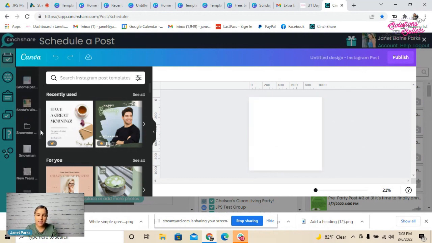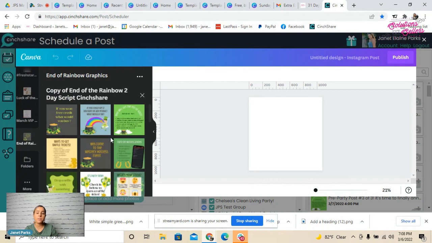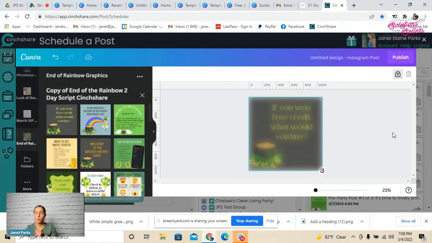So we're going to go into that saved folder that I mentioned. You save your folder into Canva, and now I'm going to click on that graphic that I want to edit, which is this one. So here it is. As you can see here in the corner, it says SendShare and it says Canva. I literally accessed Canva through SendShare. I think that's just the coolest thing in the world, by the way.